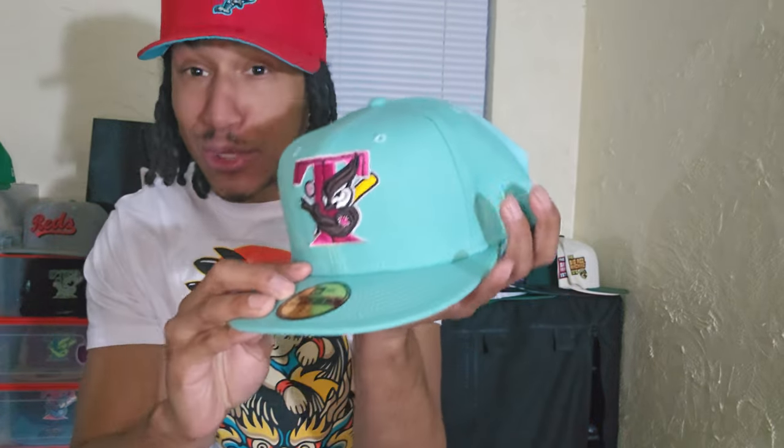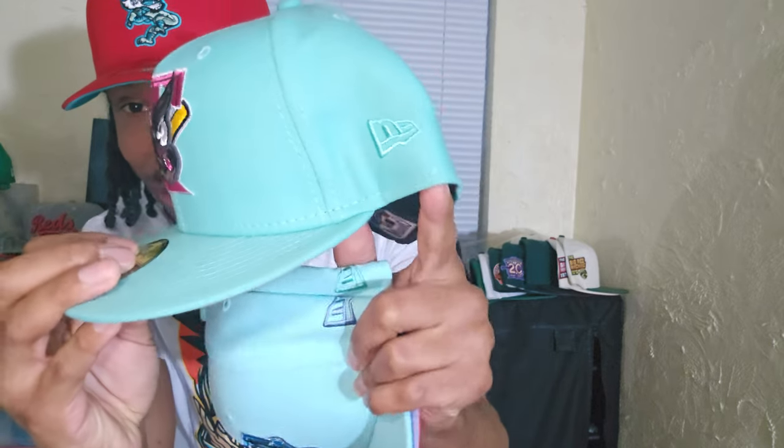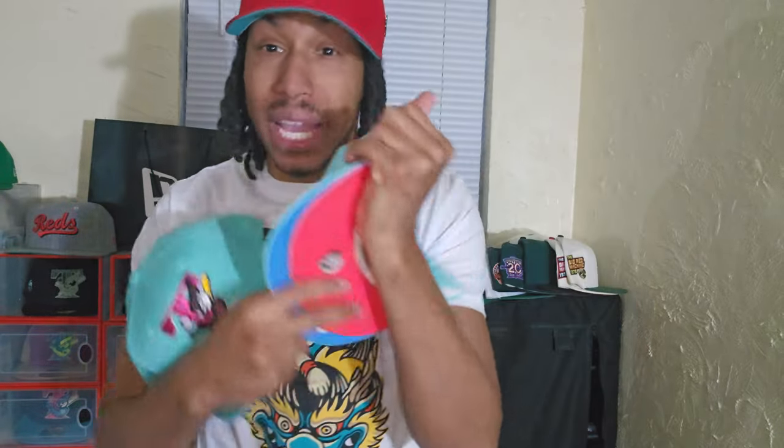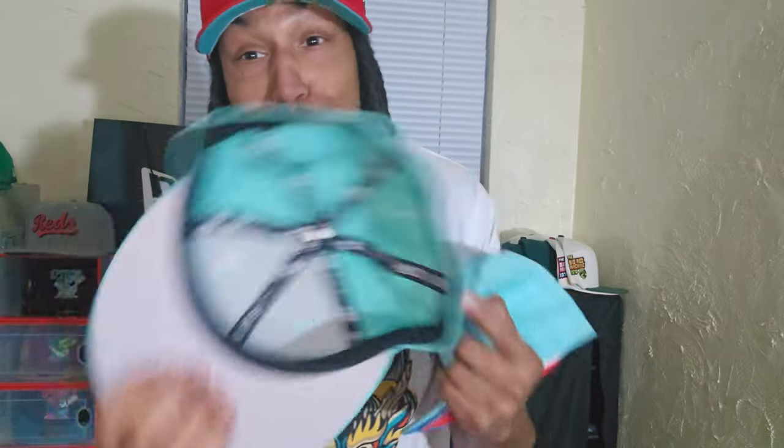Now listen, this is the hard thing about being a collector, because you feel like I just sold you this, but I didn't. And I'm actually getting rid of this one. I got this a couple years back too. This is actually a custom. As you guys see, this is just well done. But once again, you see the logo is blended in. Most people out here love that black liner, black interior. So you can wear this one a lot more than the white interiors, because if you're one of them sweaty dudes, don't sweat it, because you ain't going to see it in the sweatband. So it's a black sweatband, gray UV, just clean, very, very fly.